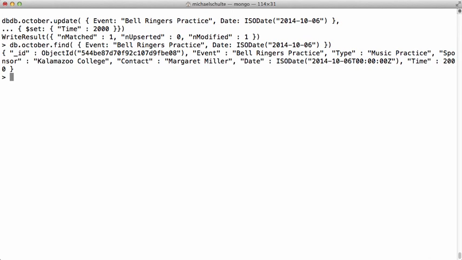One hint, when you're doing this, I would suggest that before you do the update function, you actually do the find function to make sure that your query is finding the correct event to update. Once you do that, you can then go ahead and issue the db.october update instead. But if you don't do that, you might accidentally select multiple events or the wrong events, and you want to make sure you're selecting the right thing. So it's not a bad idea before you run an update function to run the find function to make sure you're finding the correct events.